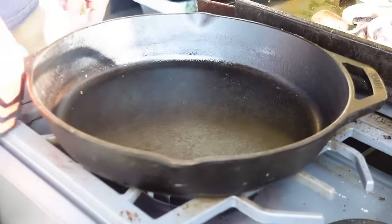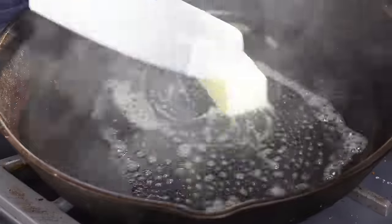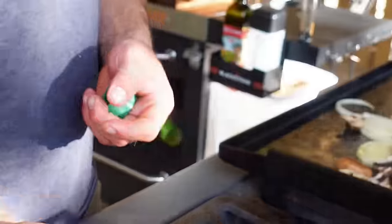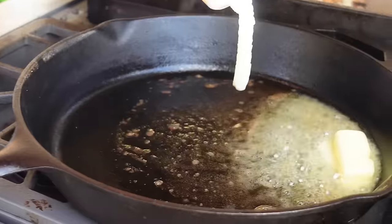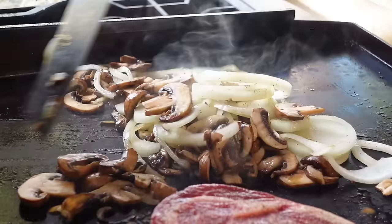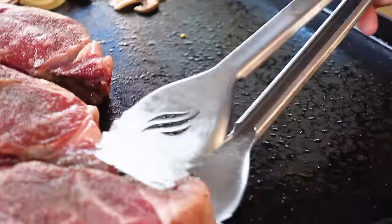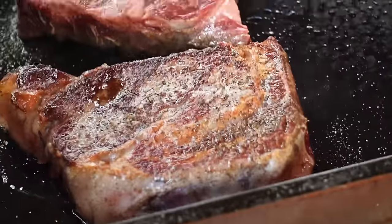I've got a skillet over here on my side burner. A little bit of butter. I'll start out with about 3/4 of a stick. I can always go up if I have to. And I'm fresh out of garlic, but I do have a new tube of garlic paste. So, of course, we have to go in with some garlic as well. Tongs, perfect for flipping a steak. Oh, my goodness.